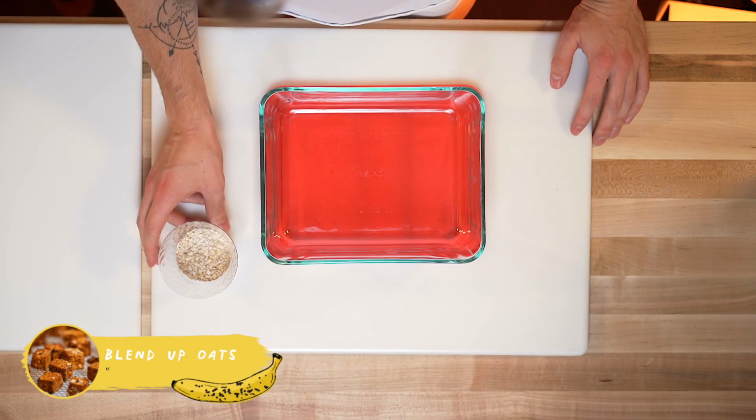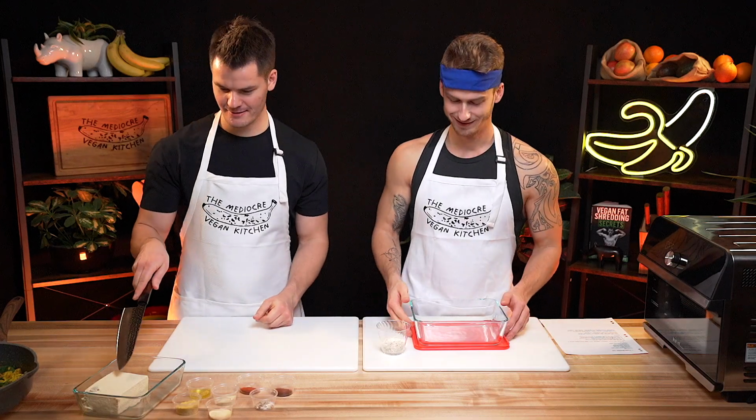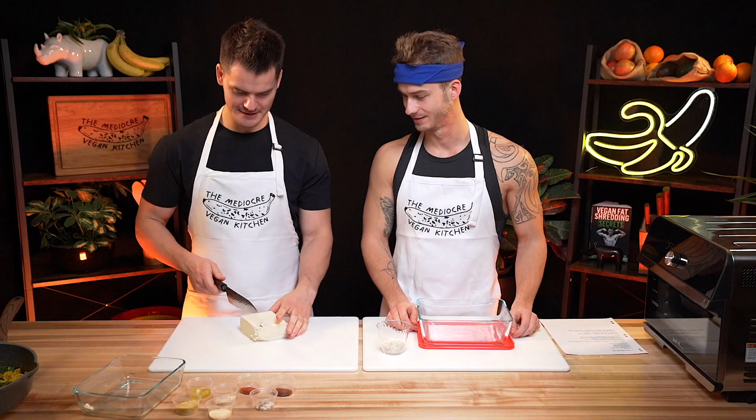I need a knife so I can start cutting this into cubes. Whoa, that's pretty dangerous. All right, so surprised you are. I probably shouldn't have done that actually. That was not a good idea. All right, don't ever do that. Here.